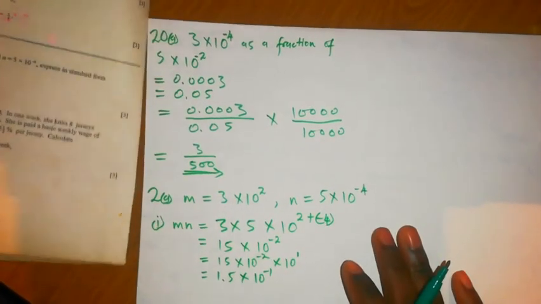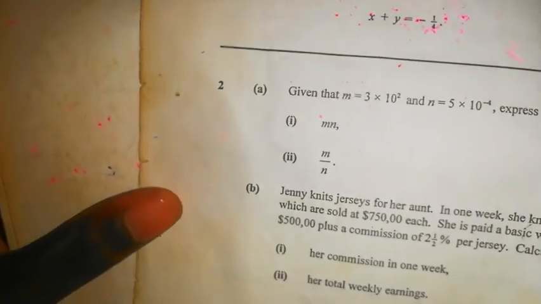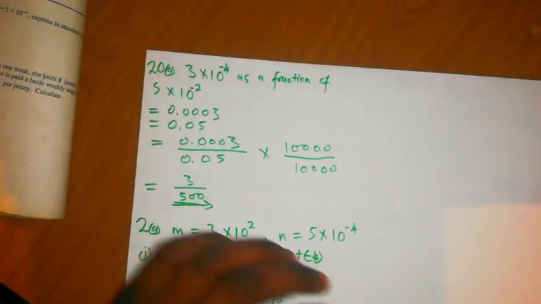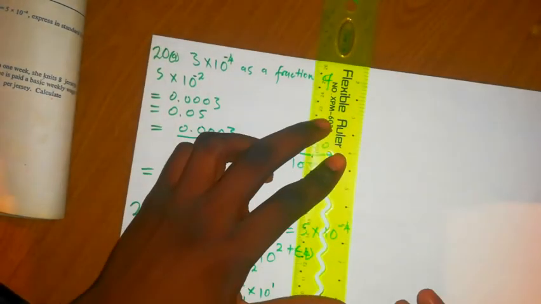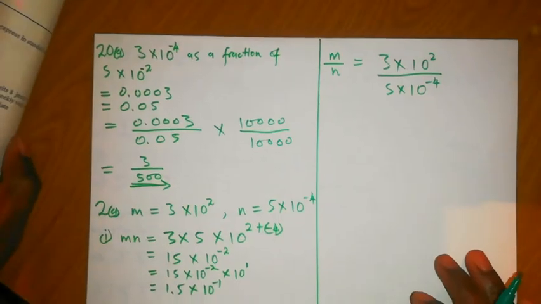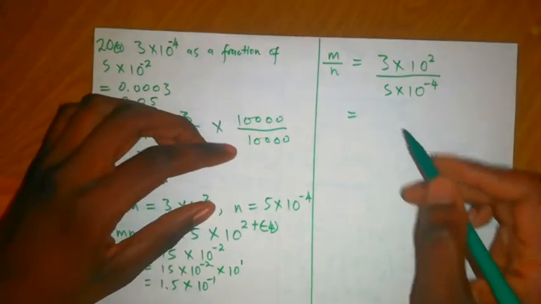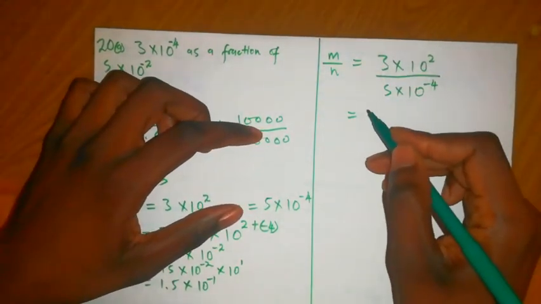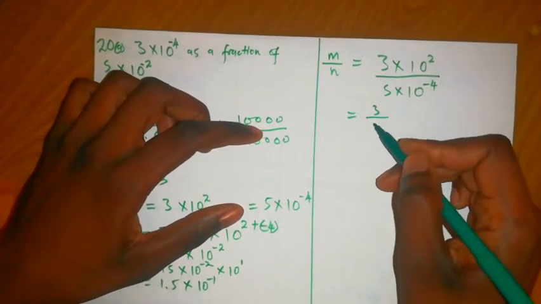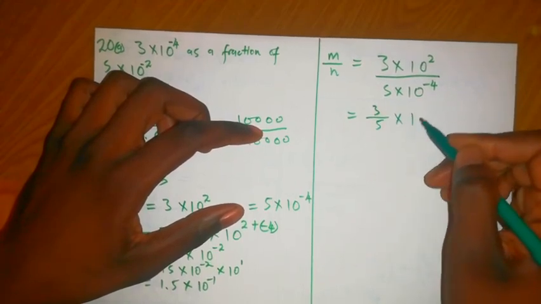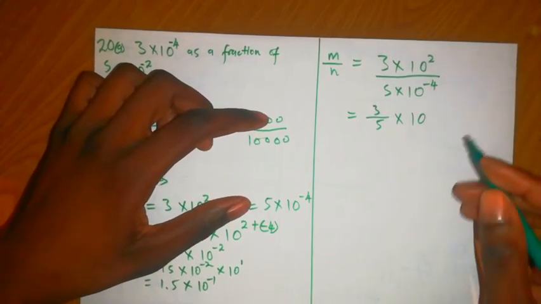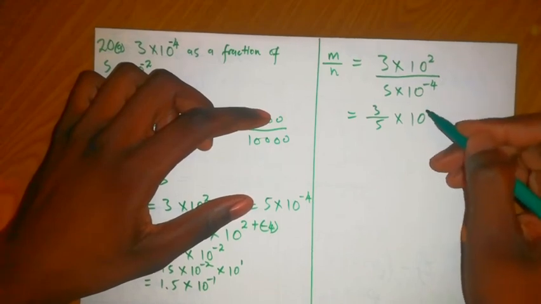Let us try to attempt that one, which says we have to do what? We have to divide there. M divided by N. We have to divide M over N. So as we continue here, I'll restructure the question and say it equals 3 over 5 times 10. The top 10 is the one that comes first and its index, so it's 2.